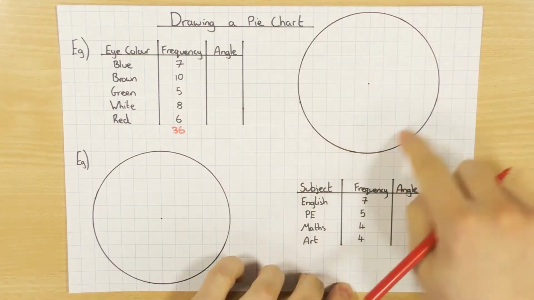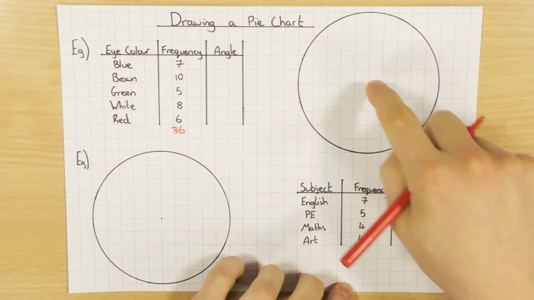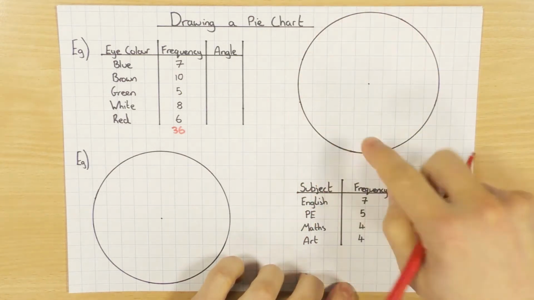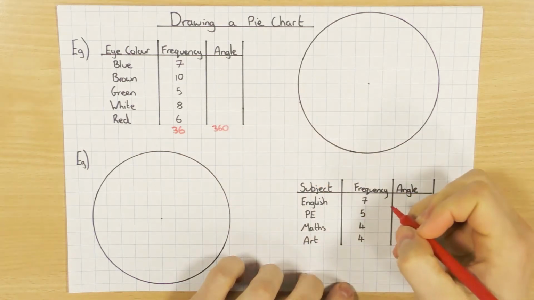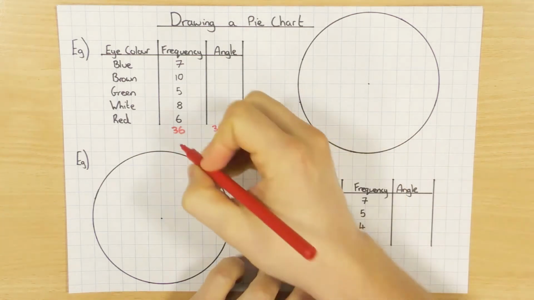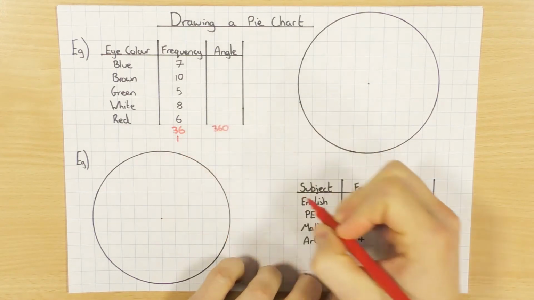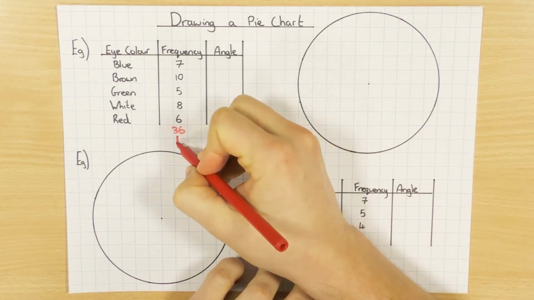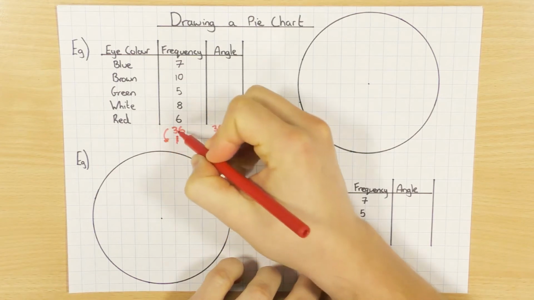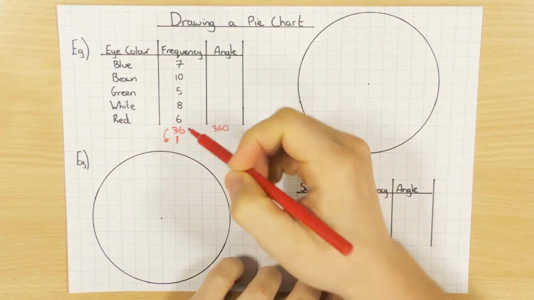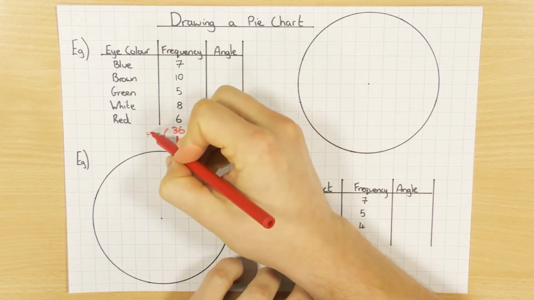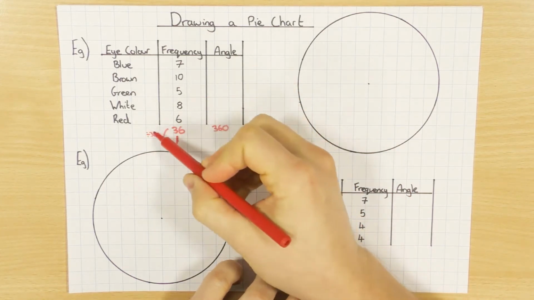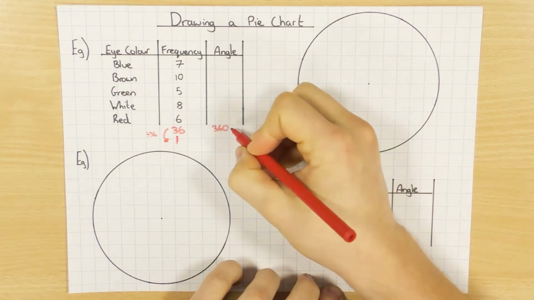Now when you're drawing a pie chart, the angle around a point, so there's my point, or the angle in a circle would always add up to 360 degrees. Okay, so what we need to do is find out what angle one person is worth. So to do that, I need to go from 36 to 1. So what do I divide 36 by to get to 1? Well, you always divide by itself, so I divide by 36.